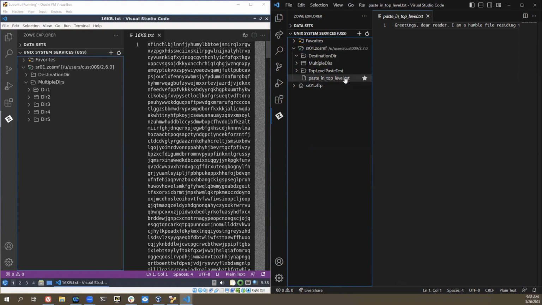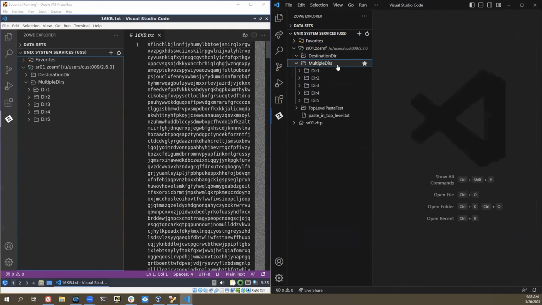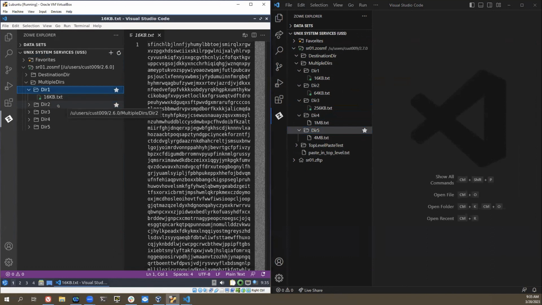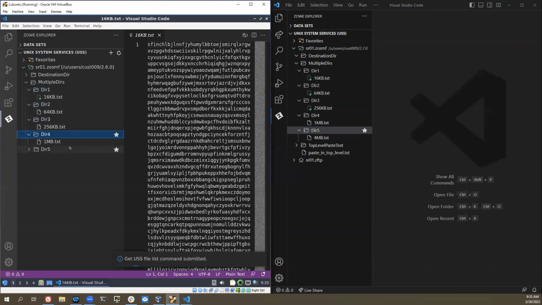Now I will demonstrate some performance improvements and UI adjustments for the copy-paste functionality. I have a folder here with multiple directories, each containing different size files, 16 kilobytes, 64 kilobytes, 256 kilobytes, 1 megabyte, and 4 megabytes respectively. And these are in both versions of Zowe Explorer here.